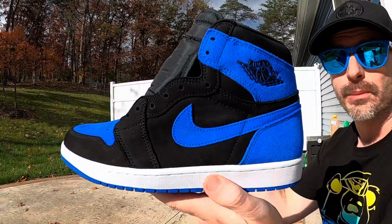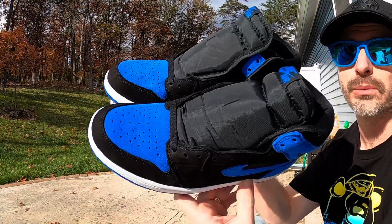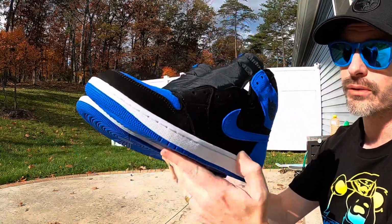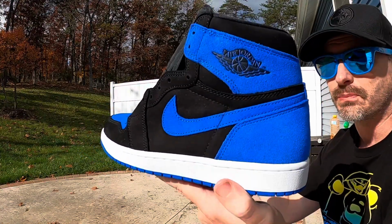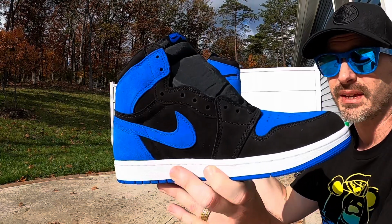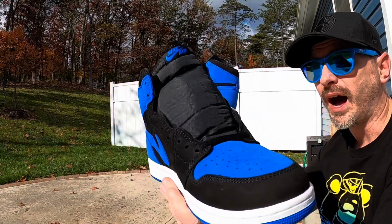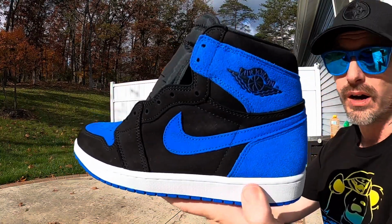These came out phenomenal, and this is a shoe that is without a doubt double up worthy to me. I don't have the OG leather Hyper Royal Jordan 1 highs. All I have is these mids, and I think these mids look good enough to be rocking them all the time. So if I can get a royal blue Jordan 1 high, I'm definitely going to take advantage of that, and I'm going to rock these a good bit.